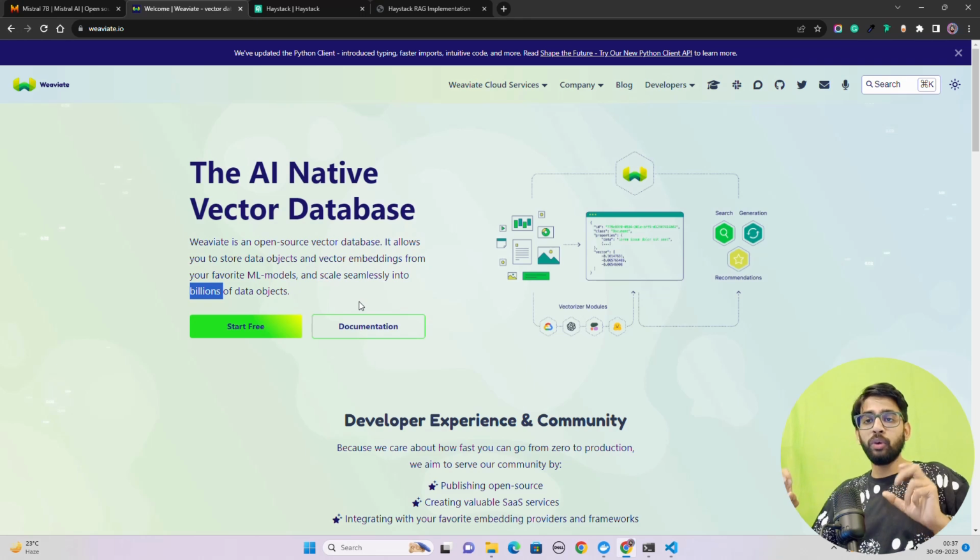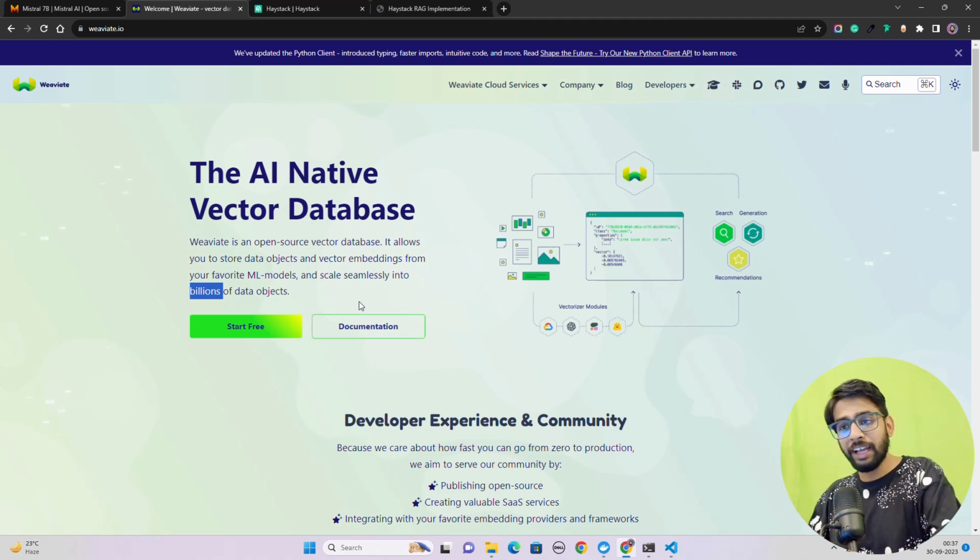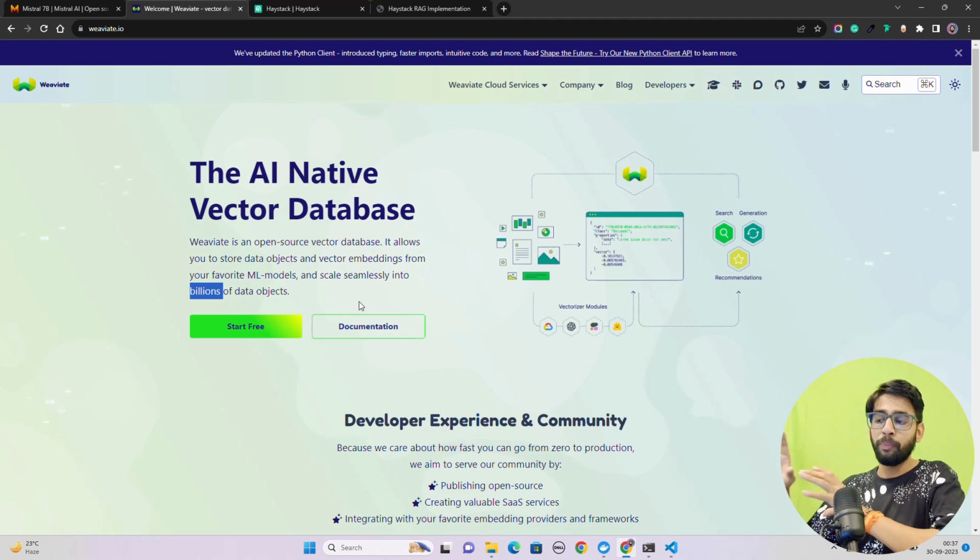Now, what if you want to scale your application where you have millions and billions of objects, the floating points, how can you store them? For that you need a vector database, and that's where vector databases like Weaviate come in, I'm talking about open source first. You have Weaviate, you have Milvus, you have Qdrant, you have a few others as well, to use as an open source vector database. So here we are going to talk about Weaviate because they really do a good job when it comes to efficiency.